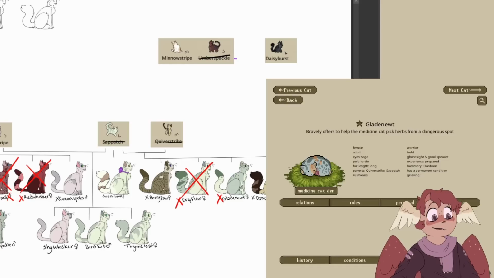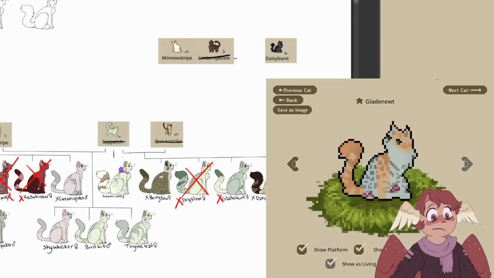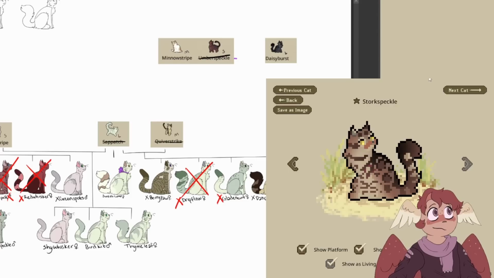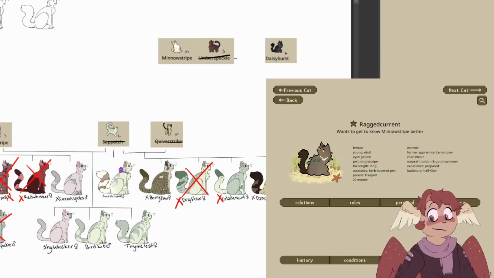Glade I got more accurate, but not very good. Let me see you healthy again. I don't know. I'm gonna say Glade passes, but very barely. Okay, long male for Stork. Long male, perfect. But your patterning is very wrong. Ragged is long female and pattern wrong. So there, but I did get your long coat right.